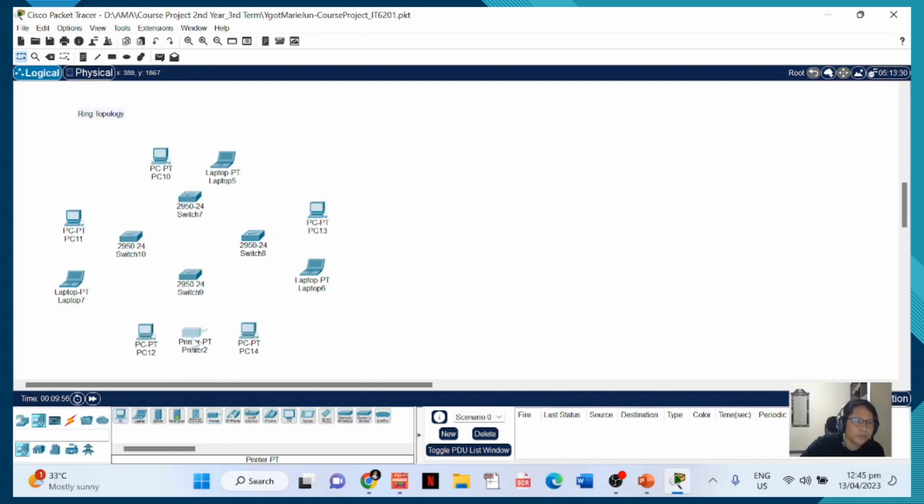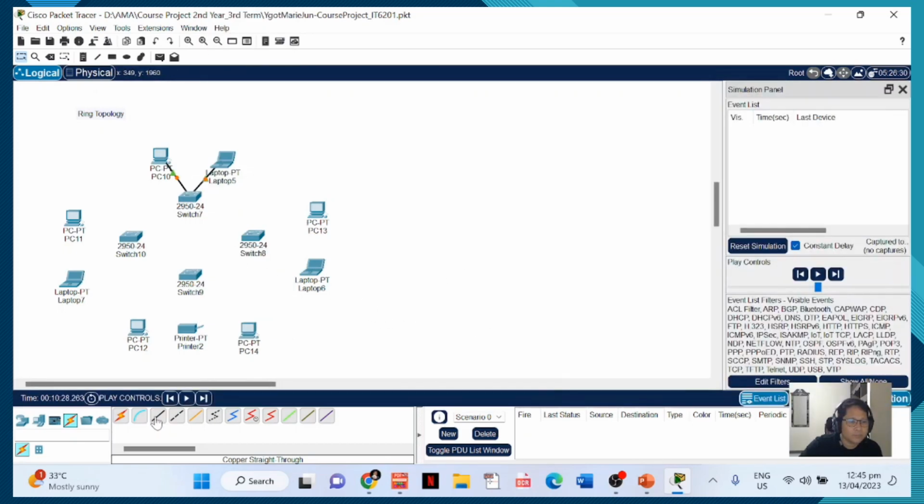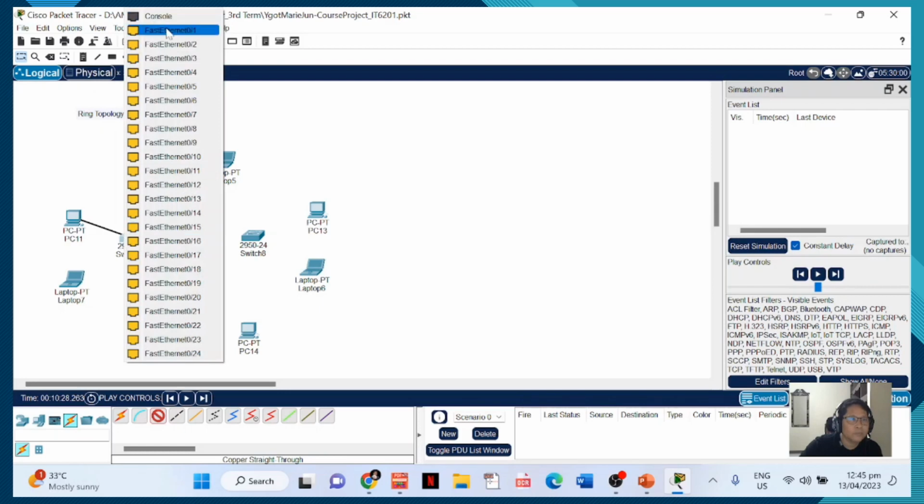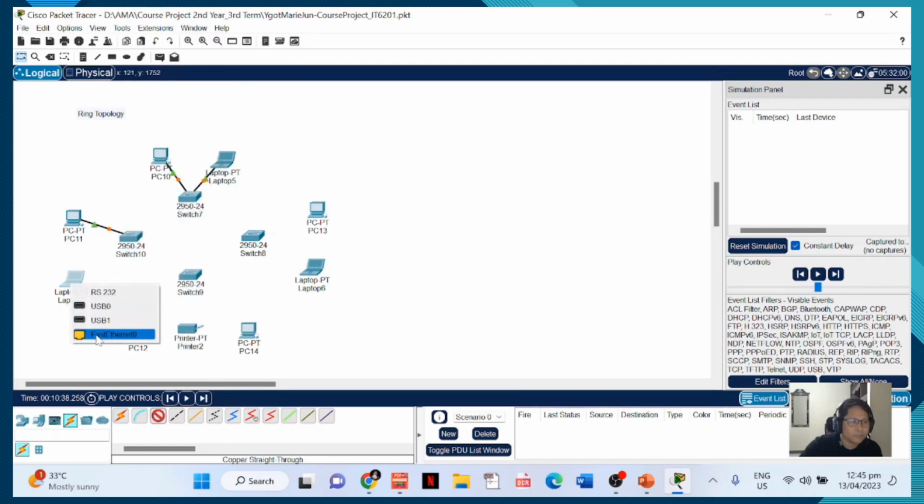Okay, we use the printer. Okay, so let's connect, again, and do simulation.